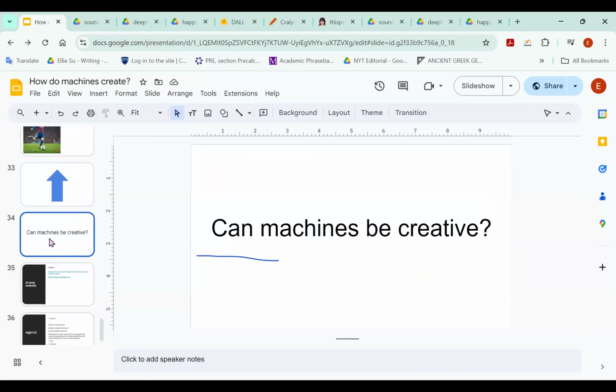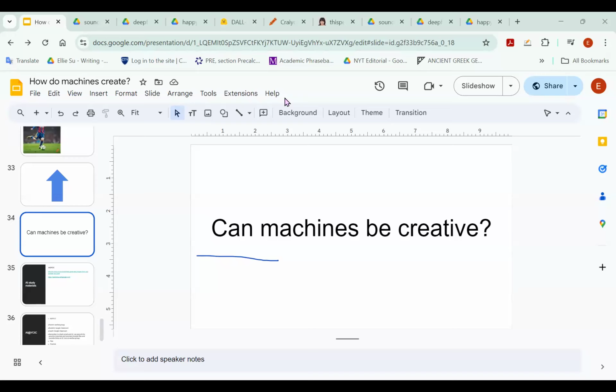So let's go back to our beginning question. Do you think machines can be creative? Why or why not? Yeah, some people are saying no, because they're not creating it by themselves, they're creating it based off of data they've seen.